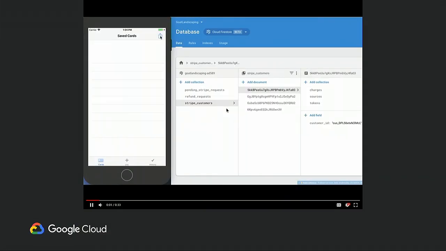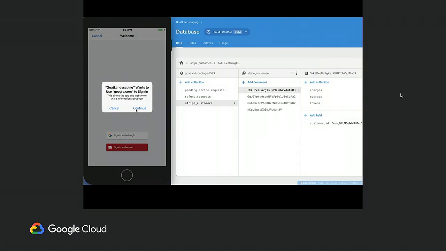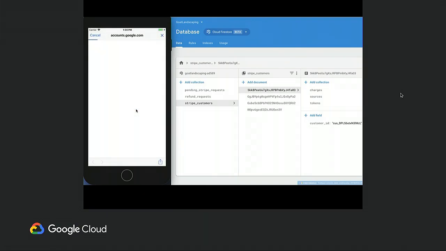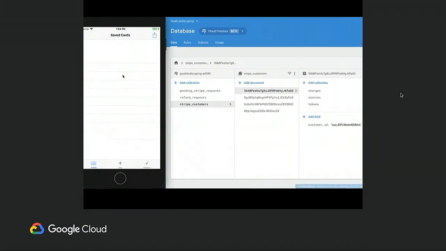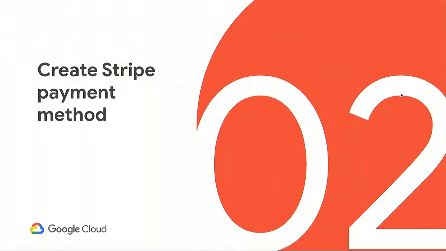Cool. So here you can see we go and click the login button, and this will pop up some really nice UI from Firebase, and this is all part of authentication. So we'll go into the actual Google account to log in. We pick our login account that we want to use, and we can see here we've logged in successfully. If we look at our data viewer, the Stripe customer is added there, and when we click into it, we have the customer ID that we got back from Stripe. Cool. So I'll pass it off to Jen to talk about how we're going to create a Stripe payment method.